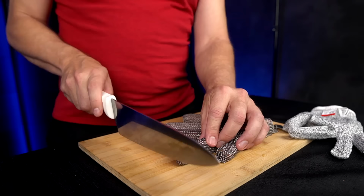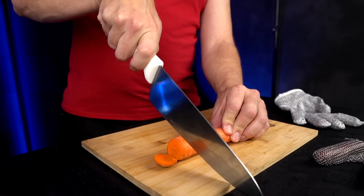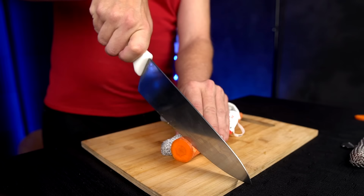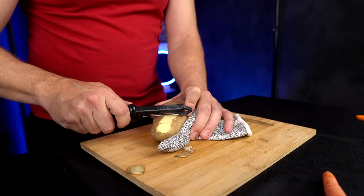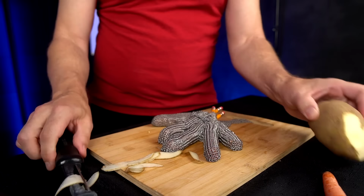I'm chopping. Hi-ya. What happens if we do a hi-ya with the fake finger there? Gonna need some surgery. Oh, it stopped it. It stopped it. That didn't even make a dent, nothing there. And look at that, nothing. I'm literally peeling onto the finger, nothing at all.